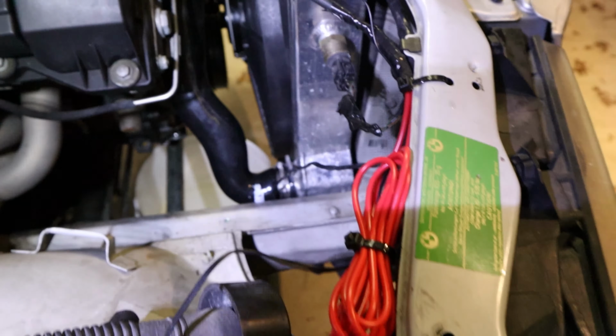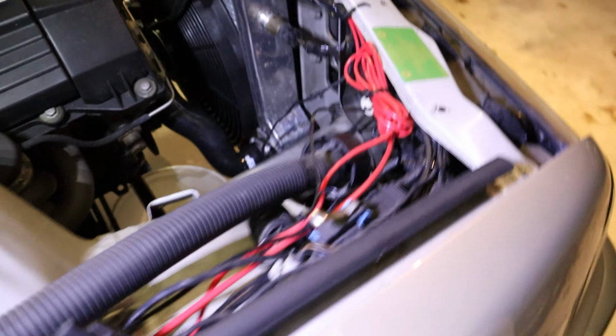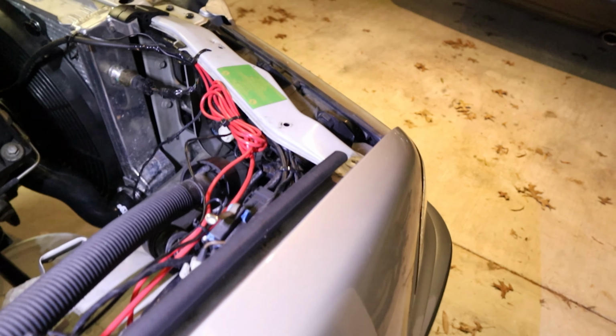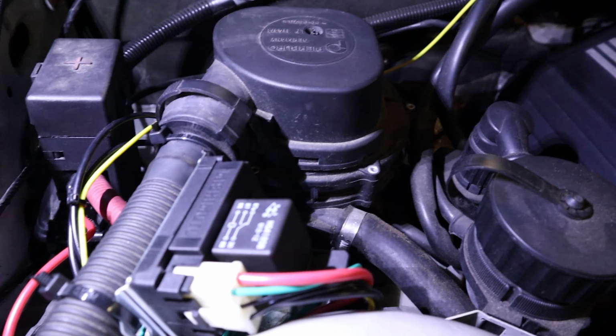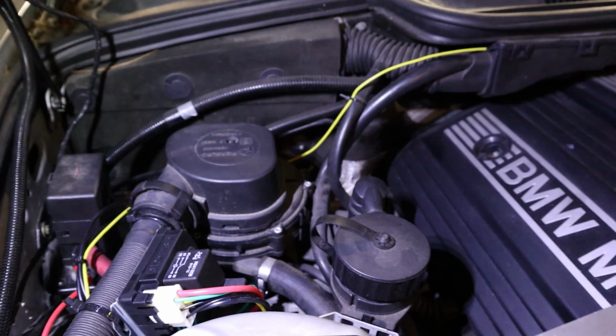So I've got the wiring fairly buttoned up. You got to keep in mind a lot of that is the original wiring harness. If this works out well, I'll shorten out the red wire there, and then the Mishimoto fan controller mounted up here.